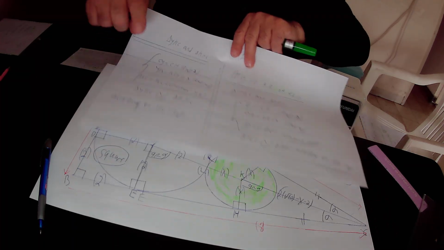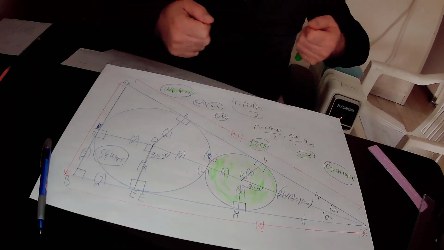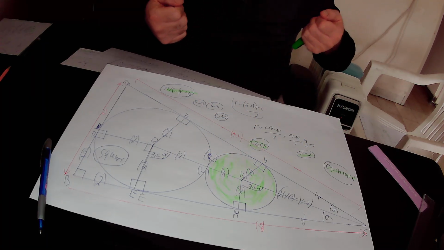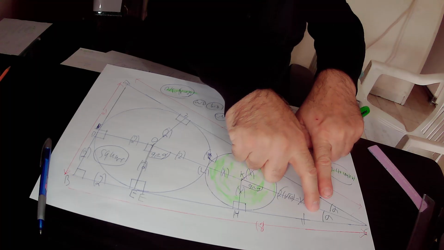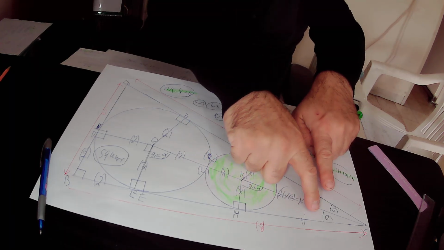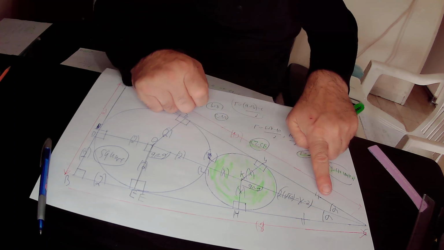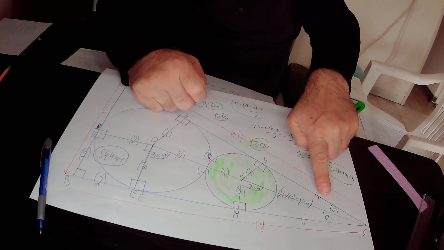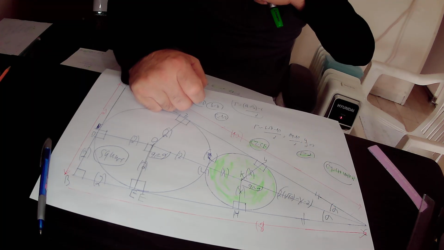And from the fact that those two right triangles are congruent, we derive that their corresponding angles are equal to each other in size, according to the rule that says corresponding angles of congruent triangles are equal. So if we say the size of this angle is alpha, then the size of this angle must also be equal to alpha, because they are equal according to the rule that I mentioned.